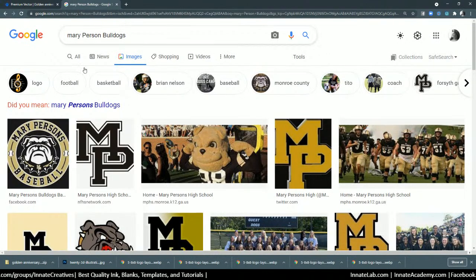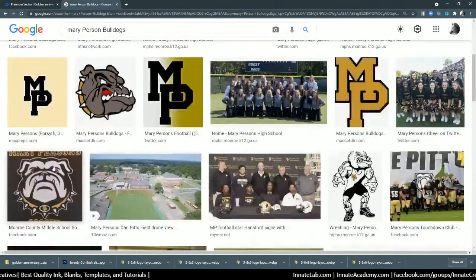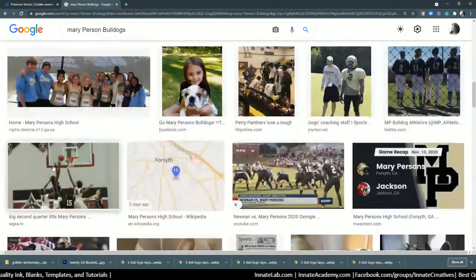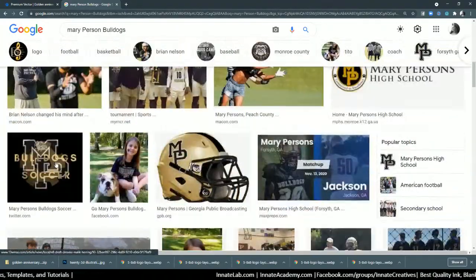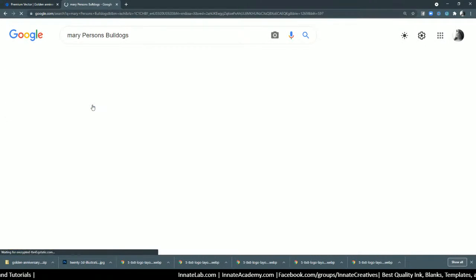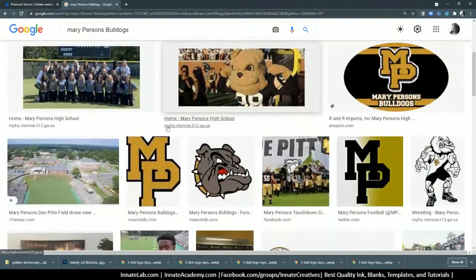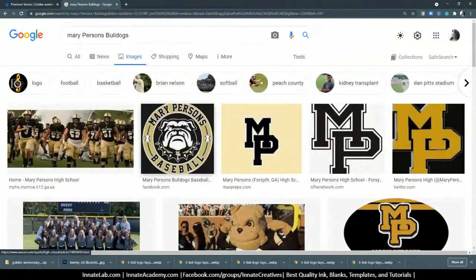There we go. And they use the same bulldog that we do for Mariana. So I think I have that bulldog, a vector version, if I can't find it. But it won't have the MP on the collar. So I'm trying to find a good logo. And you see a lot of these are just lower quality images that you pretty much have to clean up.